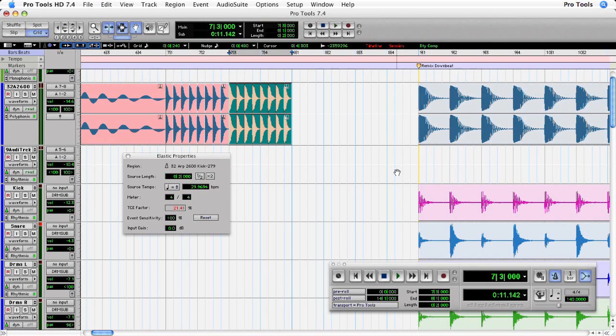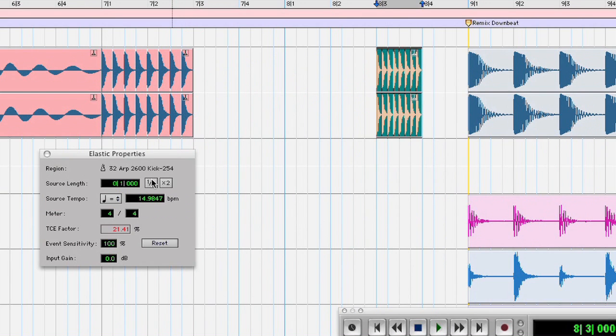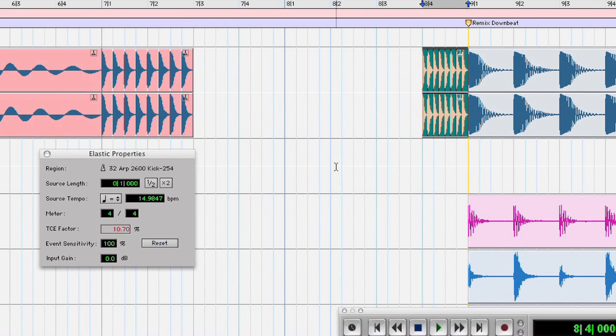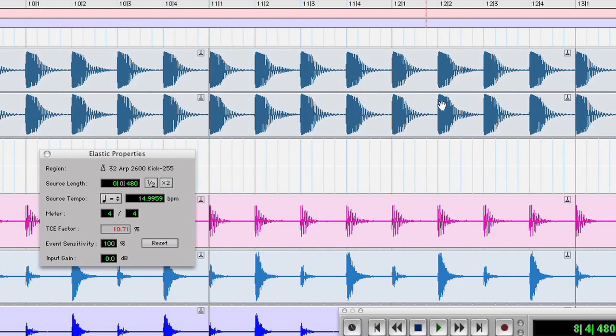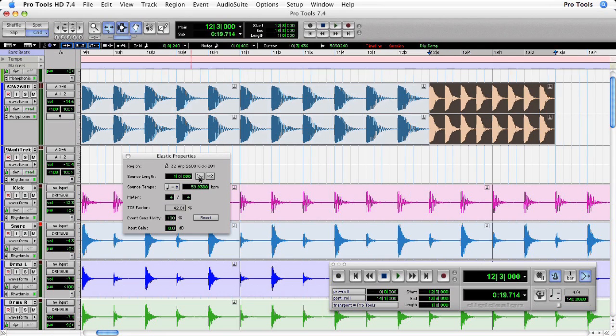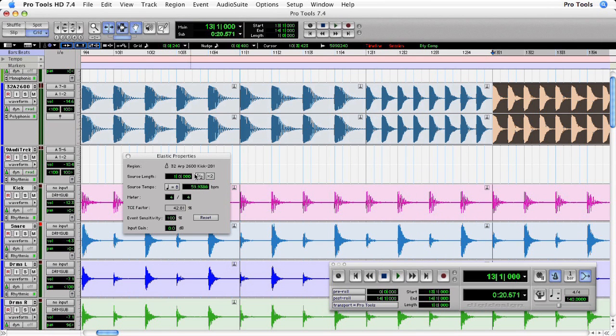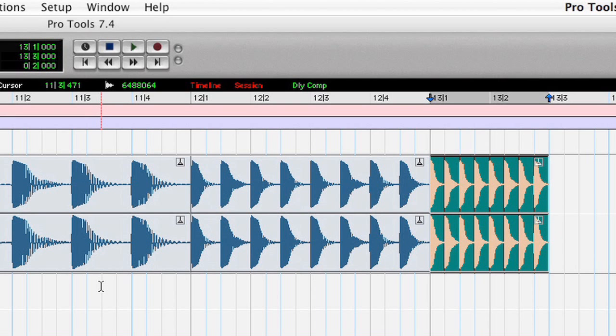Now for the next edits, I'm going to use only key commands. I'm going to start by duplicating, Command D. I'm going to nudge it with the plus key into position. Double the speed, nudge it again, and then trim it using Option or Alt plus. Let's scroll over here. I'm going to select this one, double time, and nudge it back. Duplicate one more time, double the speed of that kick drum, nudge that into position.